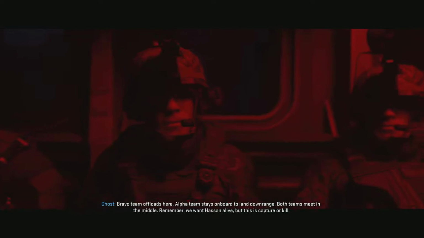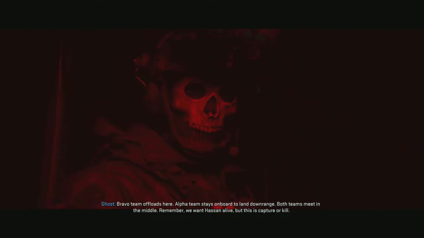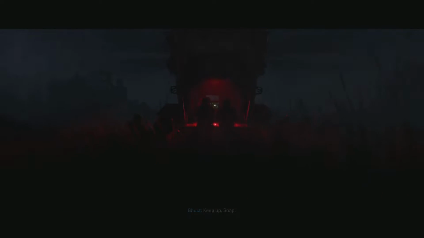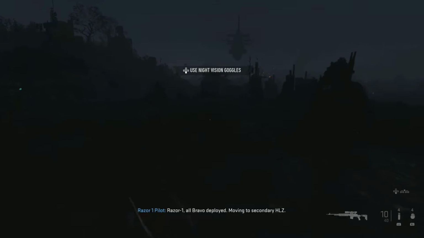Good hunting. Bravo team offloads here. Alpha team stays on board to land downrange. Both teams meet in the middle. Remember, we want Hassan alive, but this is capture or kill. Keep up, Soap. Razor 1 on Bravo deployed. Secondary HLZ.